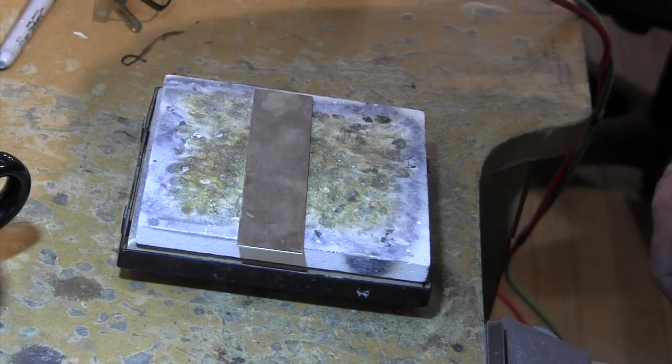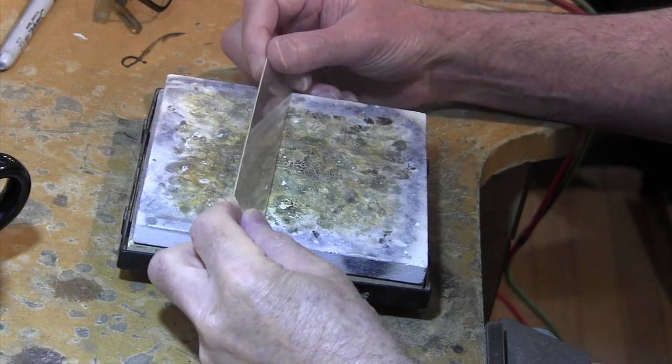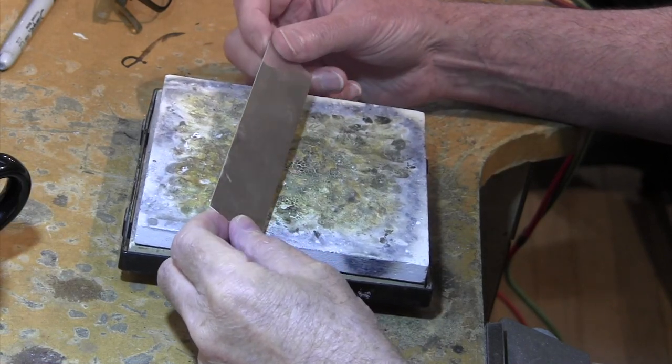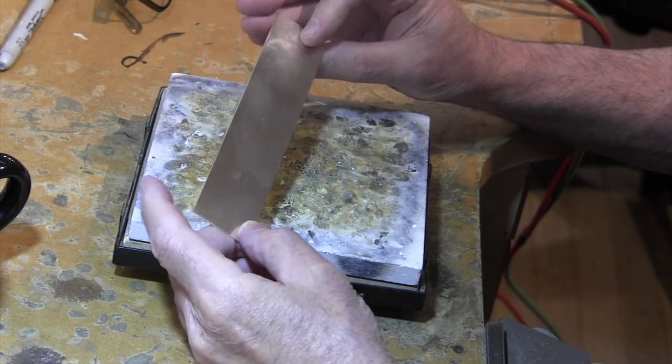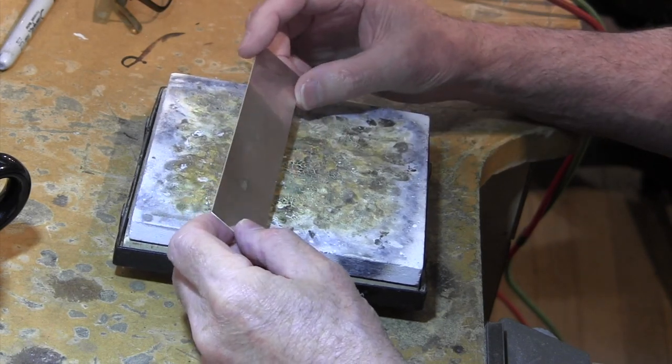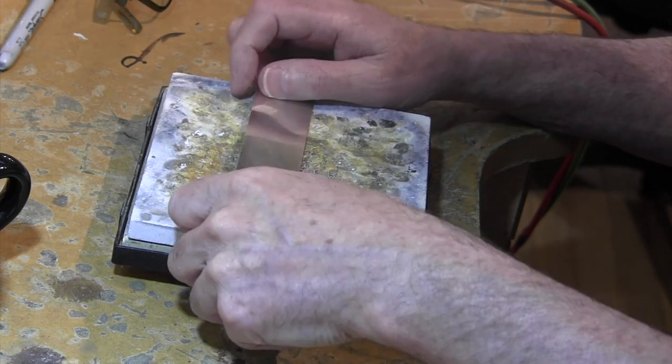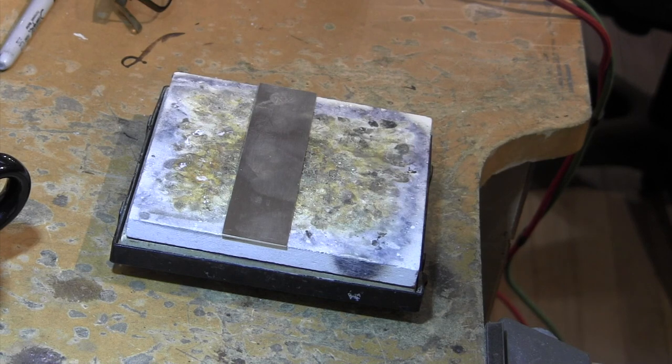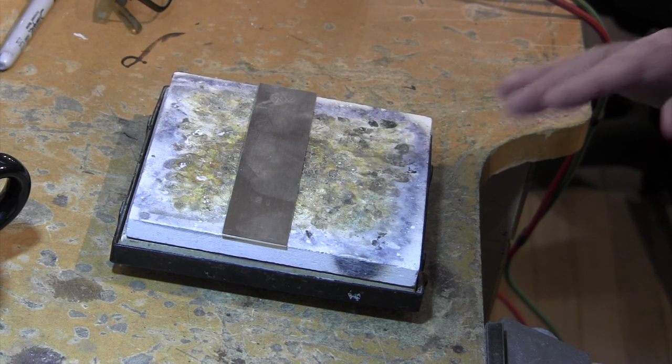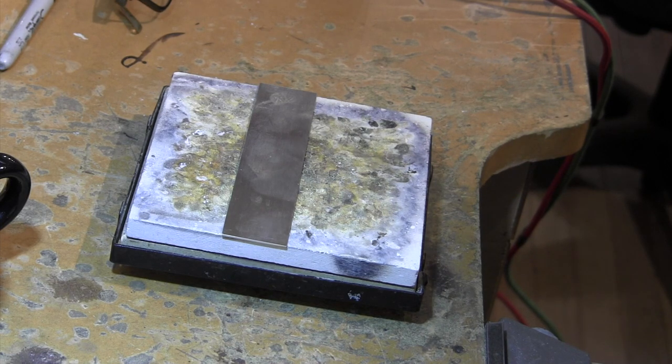Hello, this is Pat Cahill from Pat Cahill Metalworks. Today we're going to work with reticulation silver, which is 80% silver and 20% copper. You prepare it very similar to what you do if you're going to kimbo sterling silver, where you want to bring up the fine silver to the top surface. A lot of the steps are similar, but in the end you get a totally different effect.